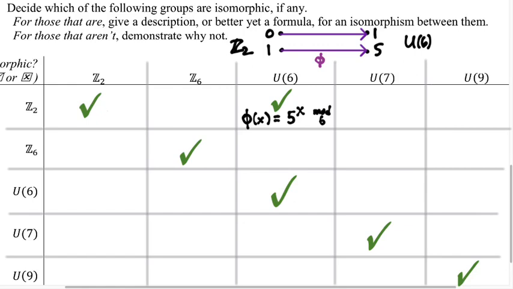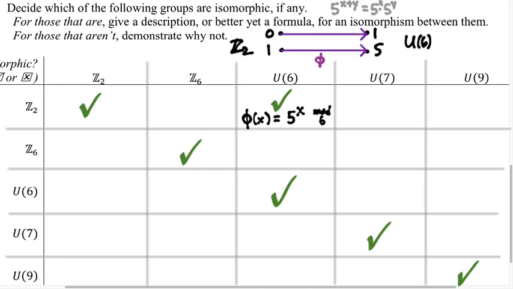Check that out: 5 to the x. That definitely sends 0 to 1, right? And it sends 1 to 5. And why does 5 to the x have the homomorphism property? This is why I recommended people do question 2 first. Because it's an exponent, and addition in the exponents becomes multiplication of the powers. 5 to the x plus y is equal to 5 to the x times 5 to the y.